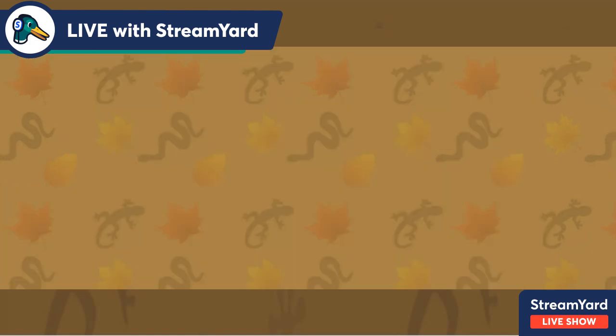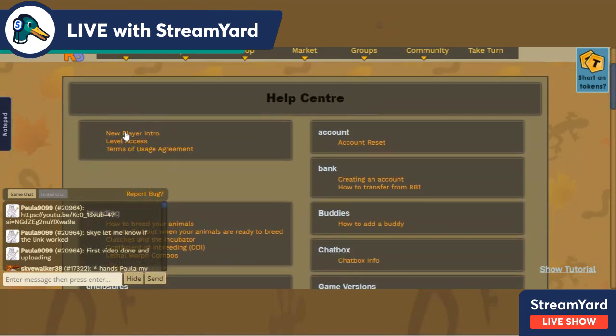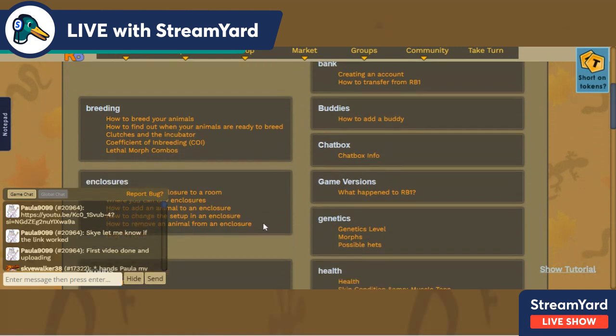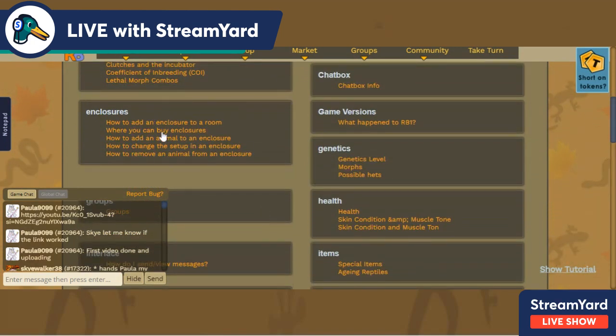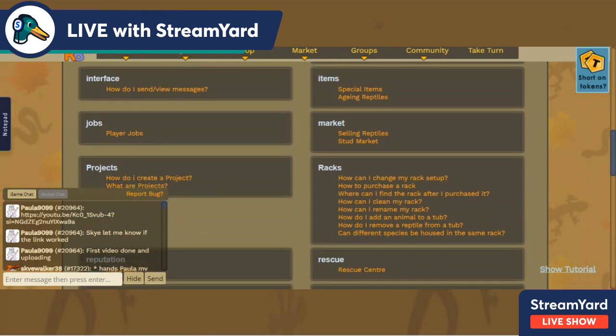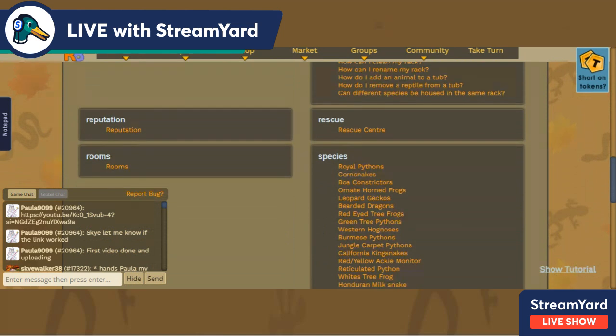Now, we will be coming back in the facts one shortly, but it gives you a bit about new player intro, account reset, how to add friends, breeding, chat, game versions, enclosures, genetics levels, which I'll be coming back to, groups, health, items, interface, jobs, market, projects, racks, rescue, species, reputation rooms.